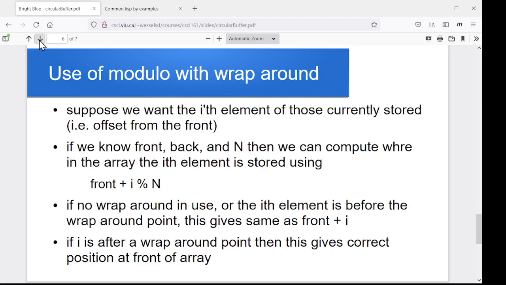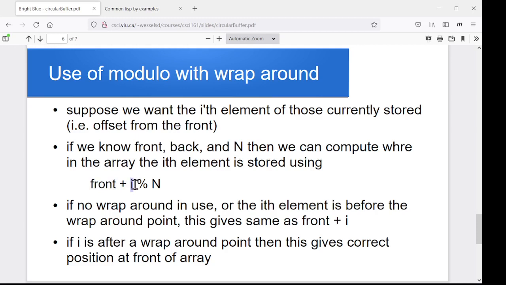Now, one of the things that's handy is if you ever want to cycle your way through the elements that are currently in the buffer. If I want the ith thing in my list of elements, not the ith position of the array, but the ith thing in my enqueued list, I can take the front position, so wherever the element actually is in the array, and add the position in my queue.